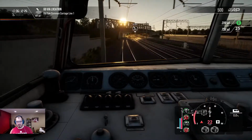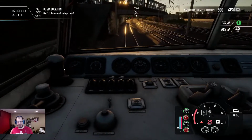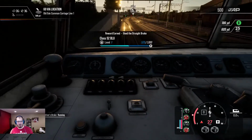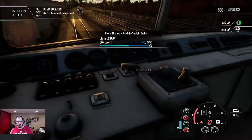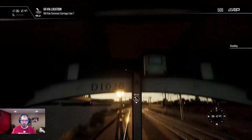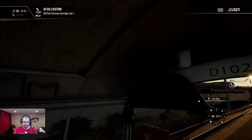I do like this setting. What brakes do I have? I have straight brake. Okay, that should be fine. So straight brake and driver's brake. Throttle, that's not going to help. Everything is green. I can probably get up. What else is there? What can I push? Sun visor. I think that is the thing we can actually use today.